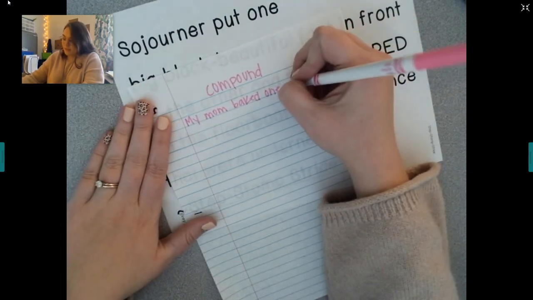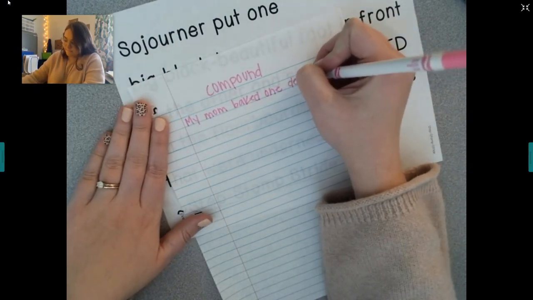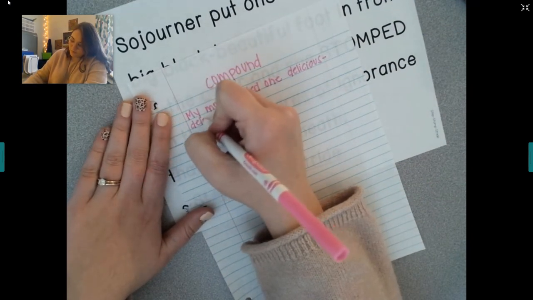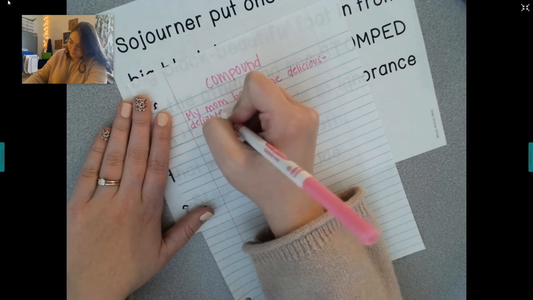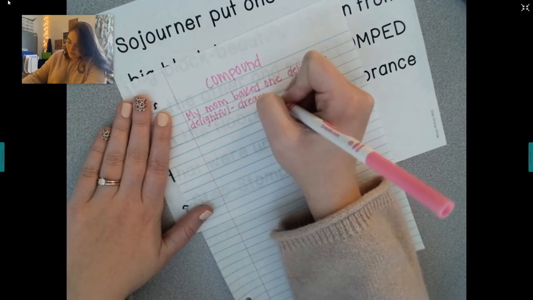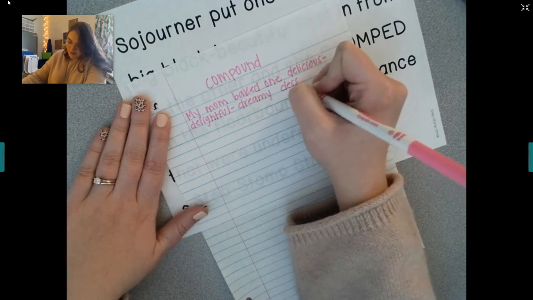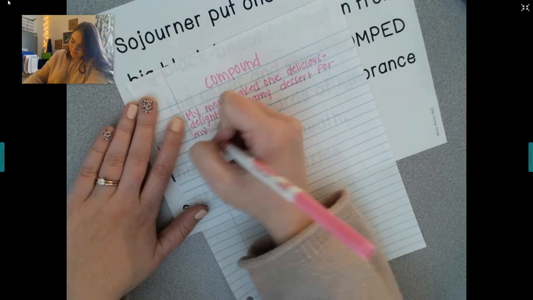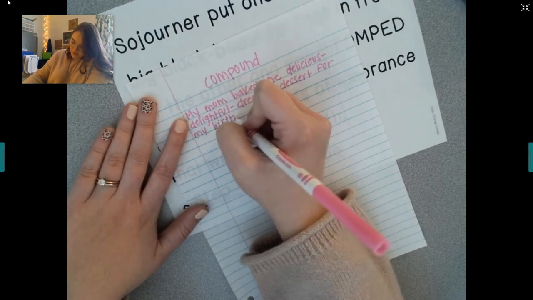So I'm going to put delicious, delightful, dreamy. And I'm going to go one further, and I'm going to put dessert for my birthday. Okay, so that's the first part of my sentence.